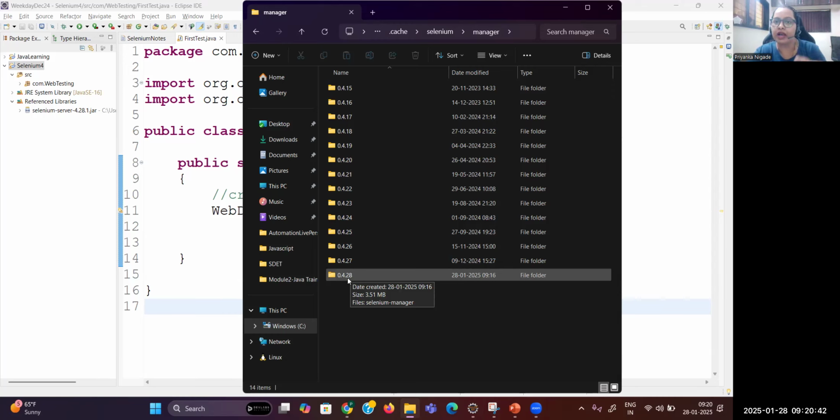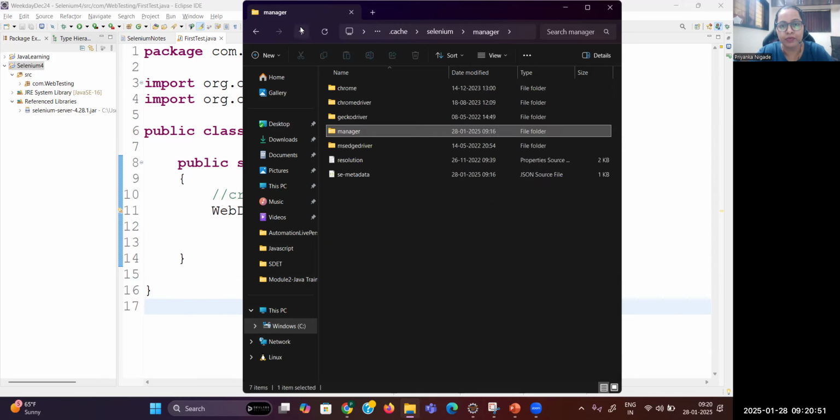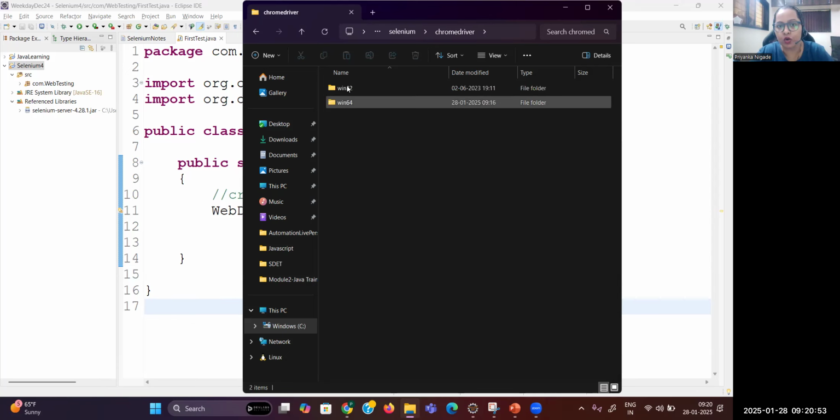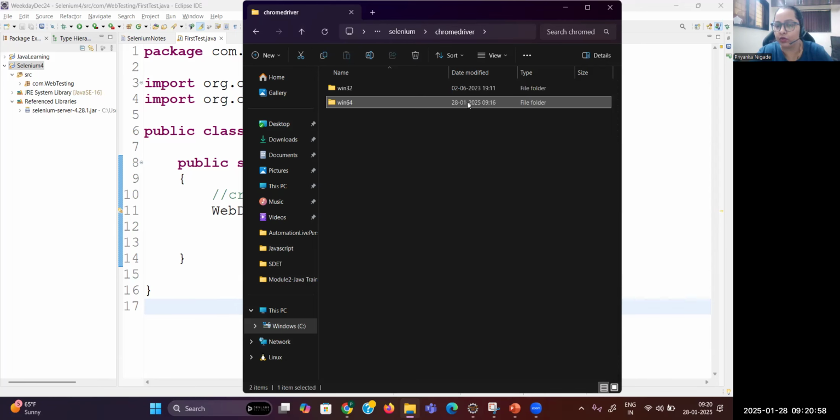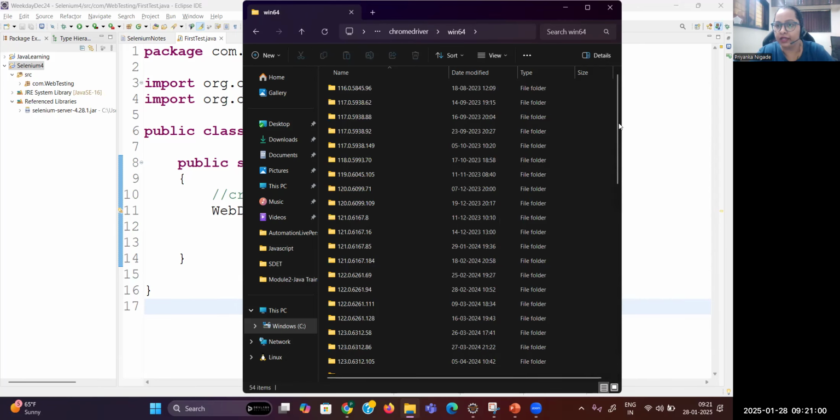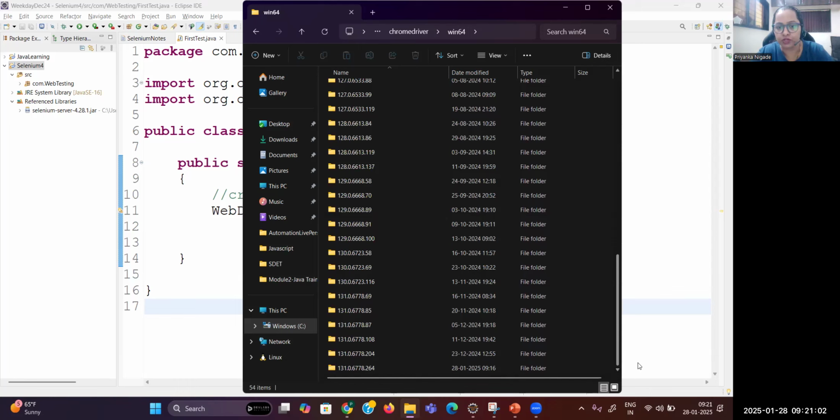Got it? So we have Selenium Manager here, which we have downloaded already. It means Selenium will do this task internally, and you don't need to worry about it. It's available in the cache. When you come to this ChromeDriver folder, you can see today's date. Just have a look. When I open it, it matches this particular current browser. Previously it didn't find it, but now they have added the latest version, 131, which I'm using. See today's date.